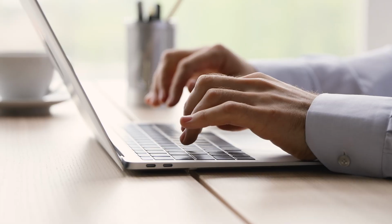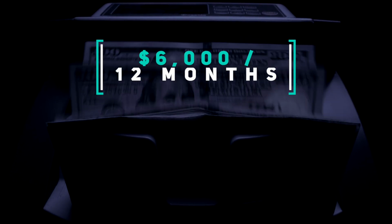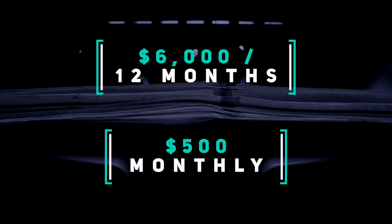For Roth IRA, you usually have until the tax filing deadline, typically April of the next year, to contribute. But my thought is, why wait? Max it out as soon as possible so you don't have to think about it. The easiest way to ensure you're maxing out your Roth IRA every year is to set up automatic contributions at the start of the year for the maximum amount. For example, $6,000 divided by 12 months, have $500 deducted each month from your checking account and have it automatically invested.